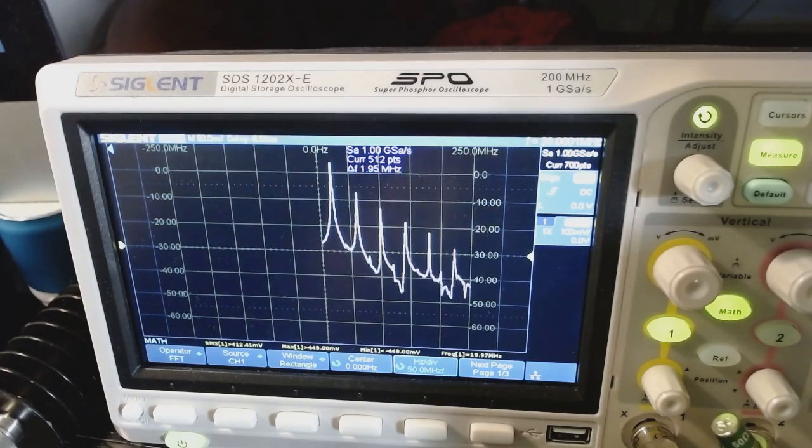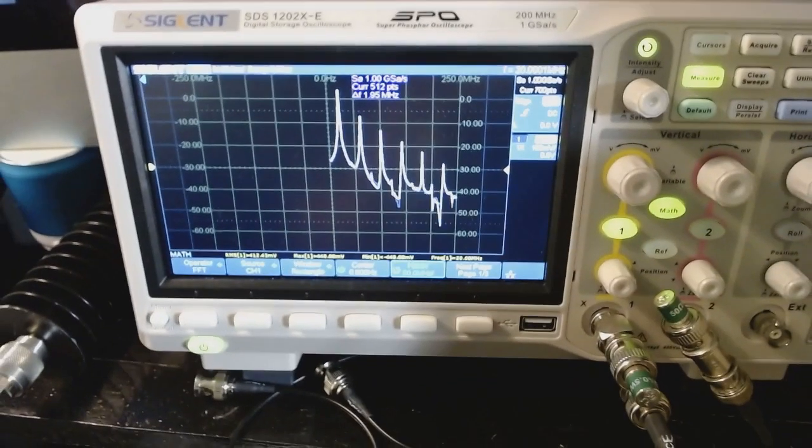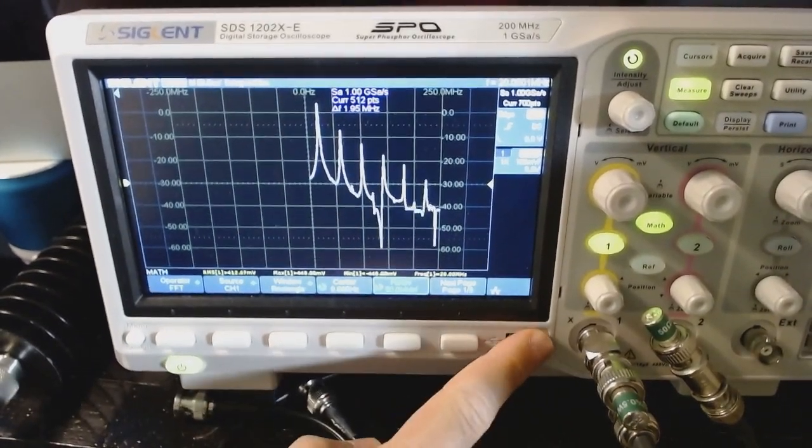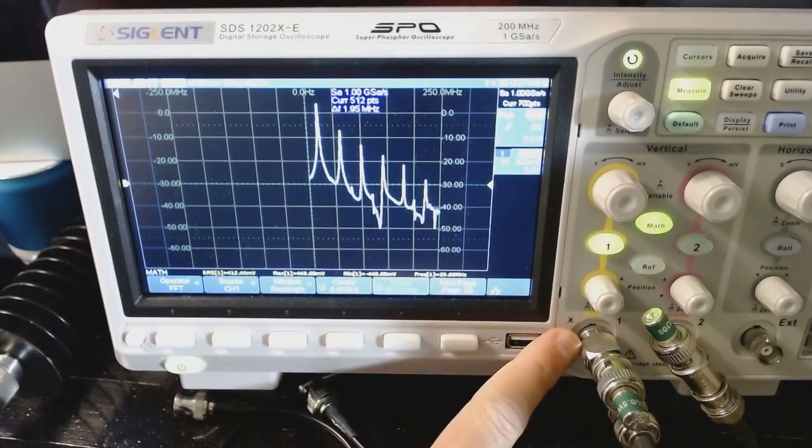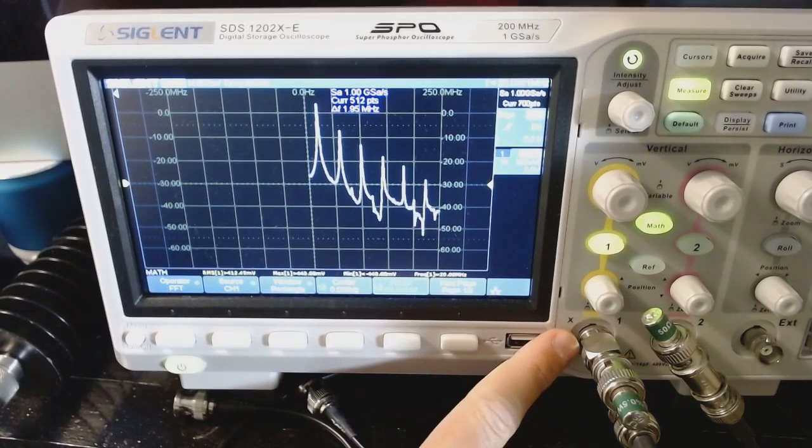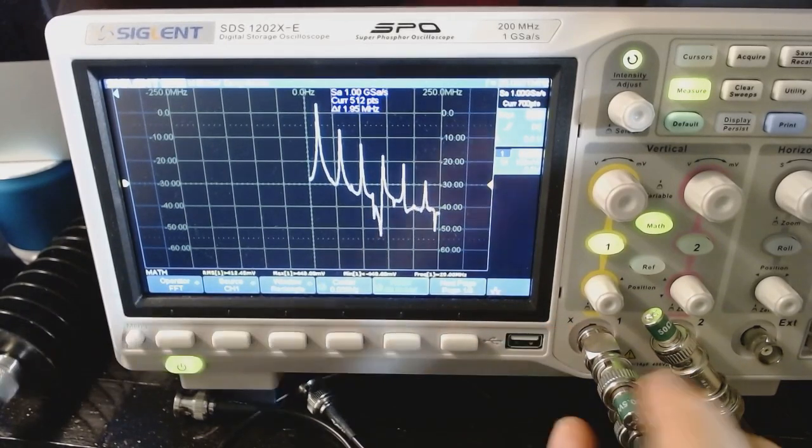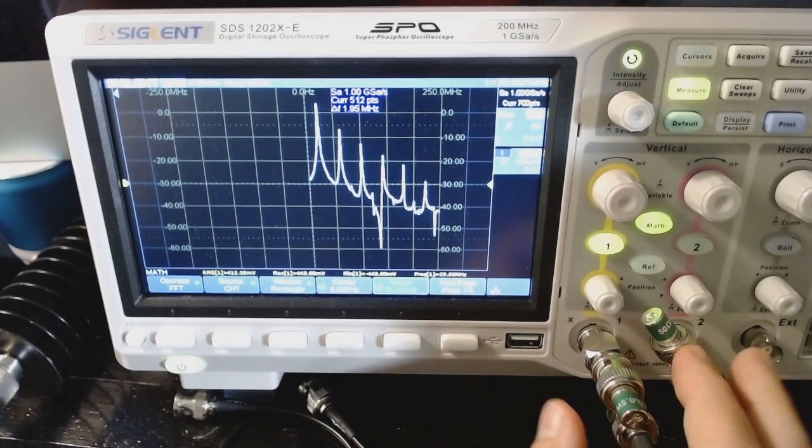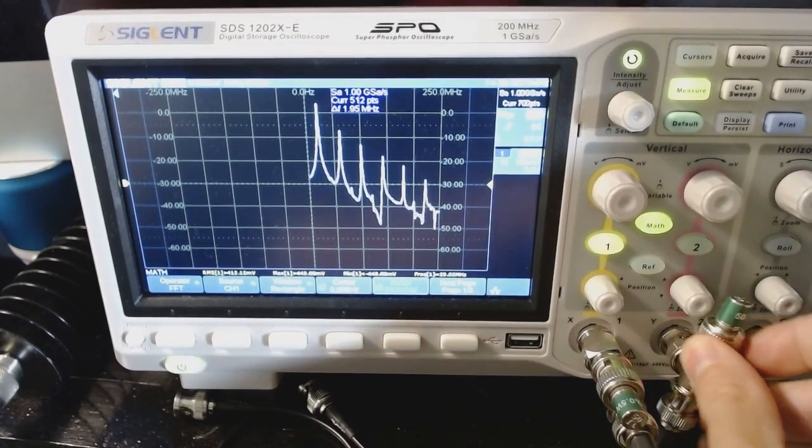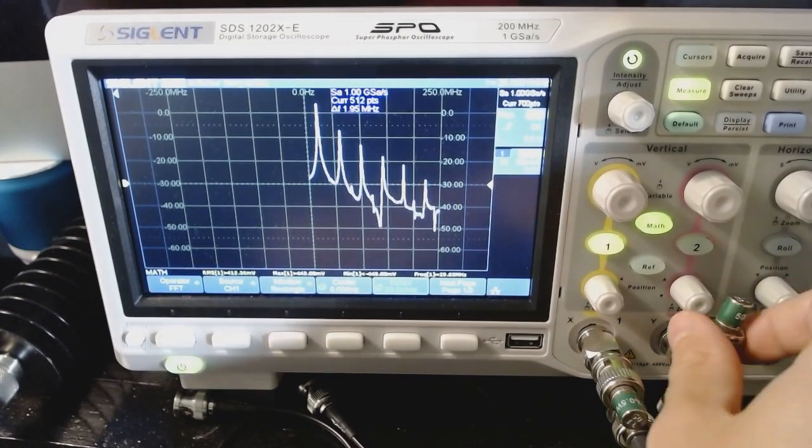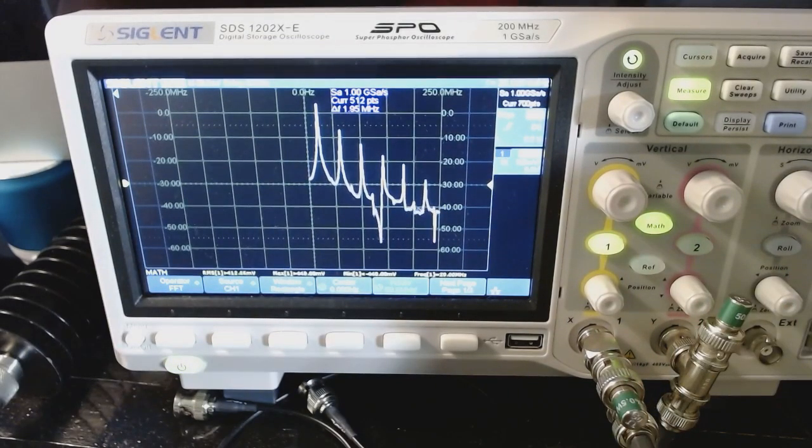The only thing that I wish it had was a double option for the impedance of the input. So as I said, here we just have one megaohm. And so if you want to connect things with 50 ohm instead, you need basically to have an impedance match solution like this. Yeah, anyway, but that's a small problem really. You just need to attach something like that.